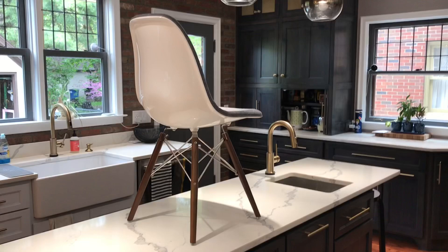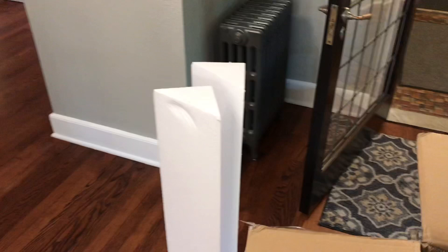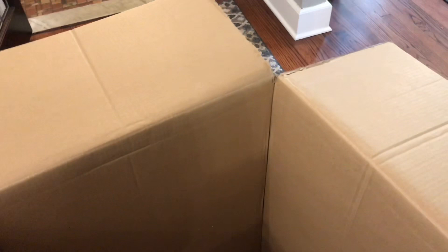So I figured I would just put a video on the internet and show people what it looks like. This is the fiberglass upholstered Eames dining chair from Rove Concepts' website. I just pulled it out of the box - here's the box, this is how it came. It's got the Rove Concepts logo on the side. It was delivered by FedEx and was really simply packaged - just styrofoam corner pieces in each corner of the box, the chair sitting in the middle with a couple more foam pieces and a bag covering the chair inside. So pretty light in terms of packaging - not particularly safe, but this piece isn't very fragile, so maybe not really necessary.